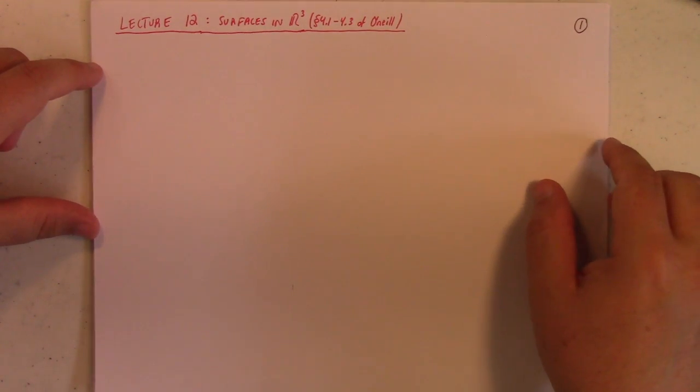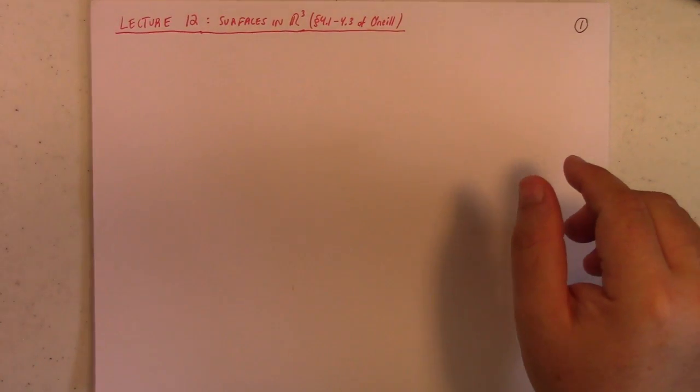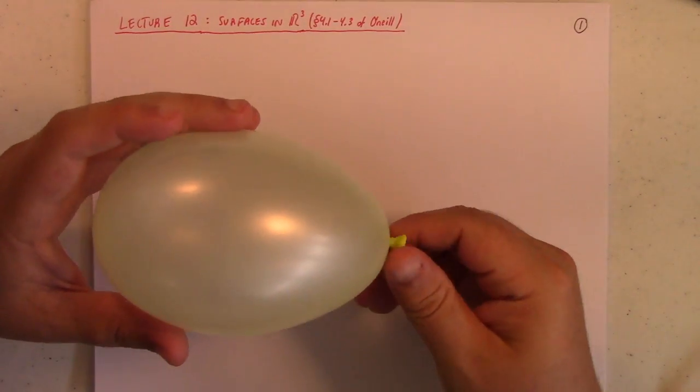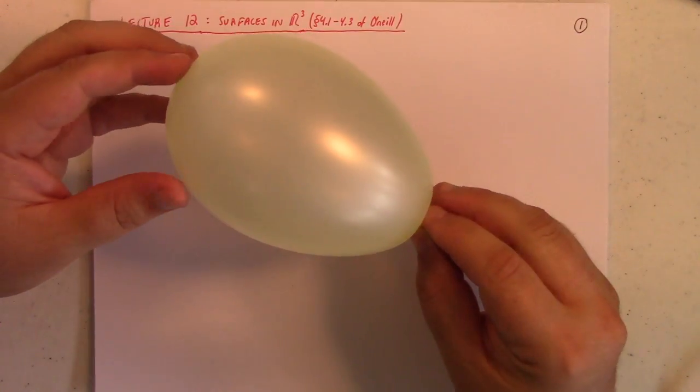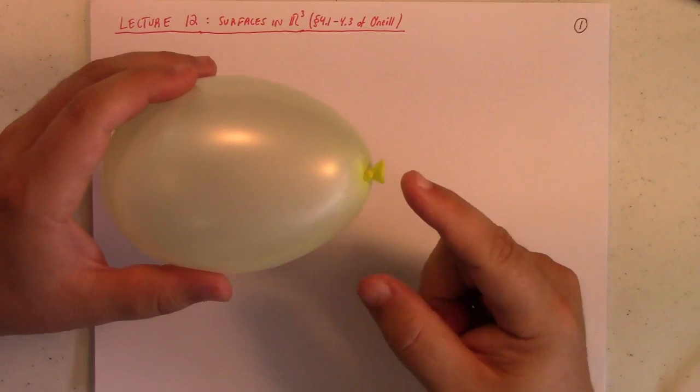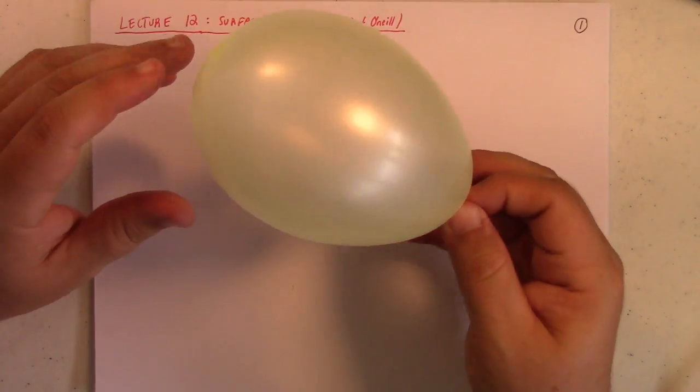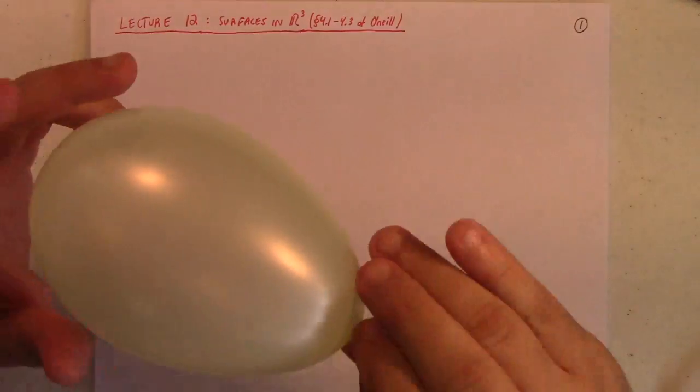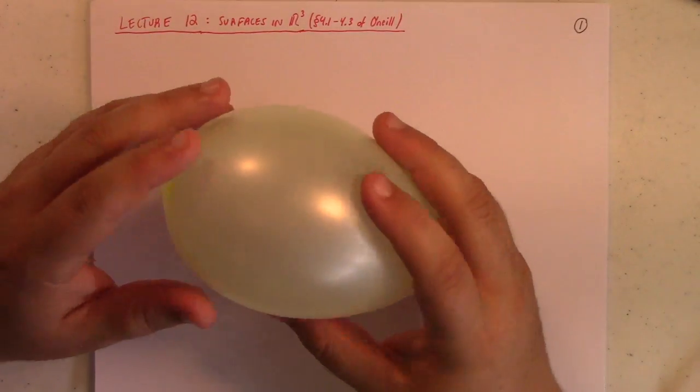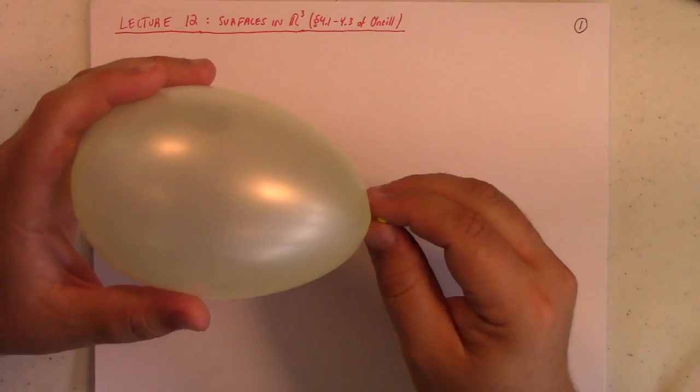So what is a surface, and how do we describe that carefully? Let me give you some examples. A balloon. A balloon's a nice example of a surface, if you ignore this bit right here. If you get close enough to it, it resembles something that basically looks like a flat plane.